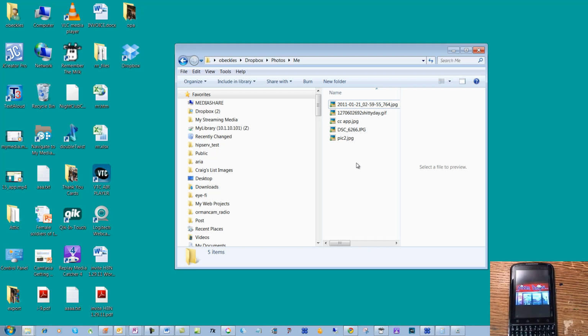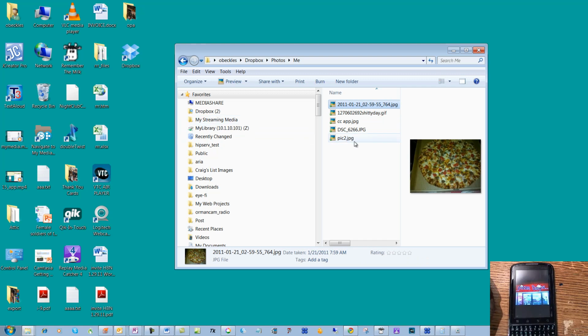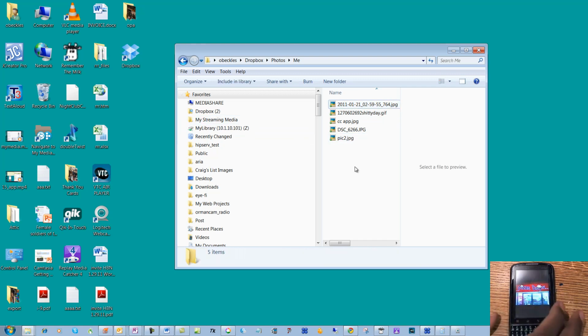As you can see, it takes a couple minutes for it to show up, but once it does, it's pretty cool. There's another picture of the pizza. Again, it takes a little bit because it's uploading, whether you're on your 3G or whether you're on your Wi-Fi. I believe I'm using my 3G right now, and I'm actually in almost like a bunker, so it sometimes takes some time. All right, so that's another one. So that's Dropbox. So that's another way of tying the two pieces together.